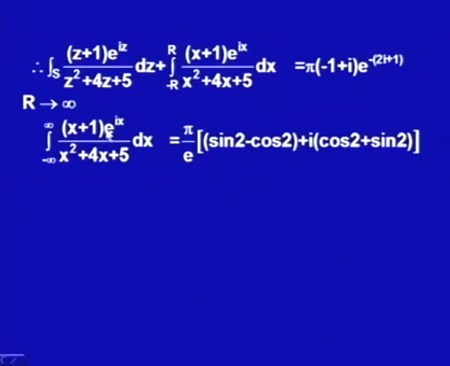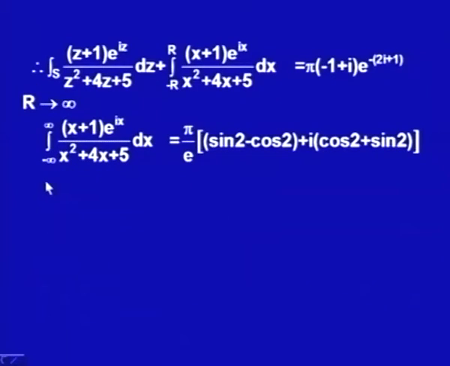Now, here on the left hand side, e to the power i x, again we can use Euler's formula and write it as cos x plus i sin x. That says that on this left hand side I have actually got two improper integrals.